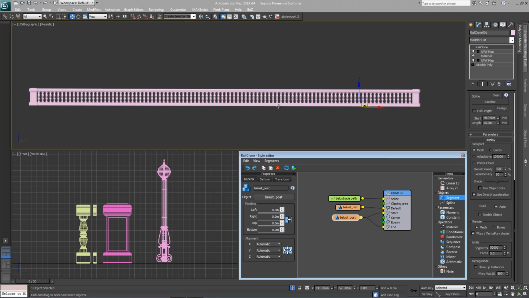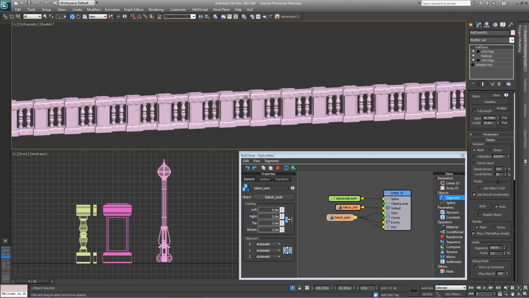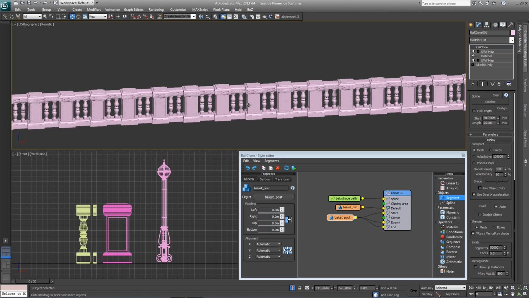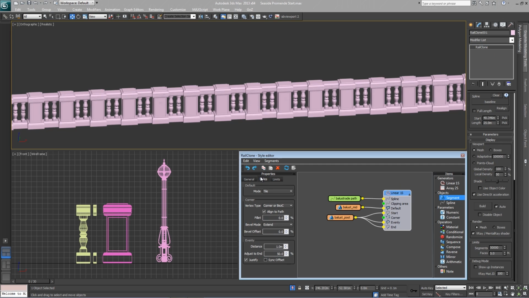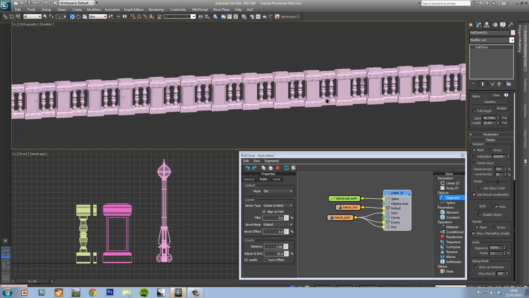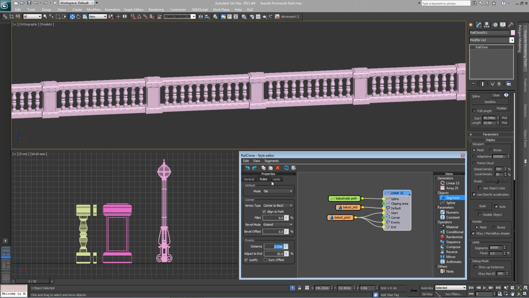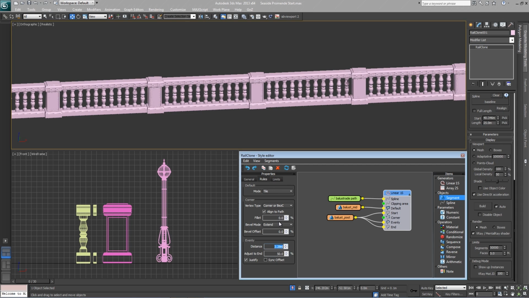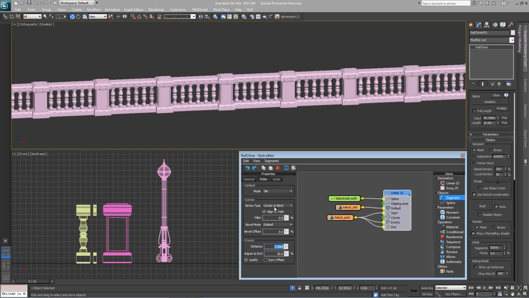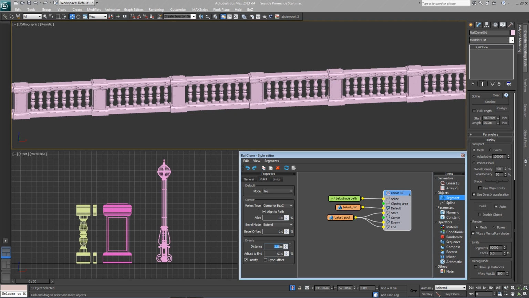But we also want them spaced in between at regular intervals. So to do that, also connect this to the evenly input slot. And there you can see regularly spaced pillars. If I go to linear, to the rules under properties, at the bottom here there's an evenly rollout, and this is what controls the distance between them. If I turn this up, you can see the spacing gets larger. If I turn it down, the spacing gets close together. We want to set the spacing at about 5 meters.